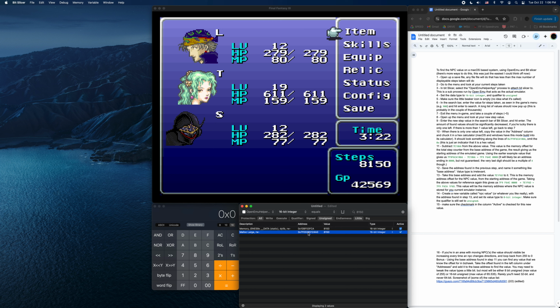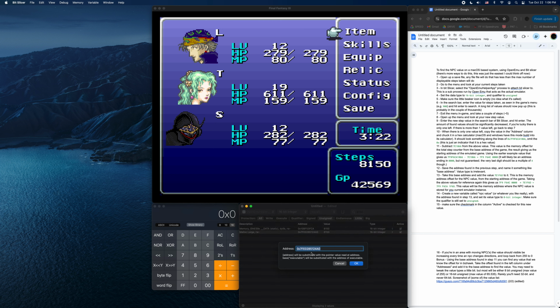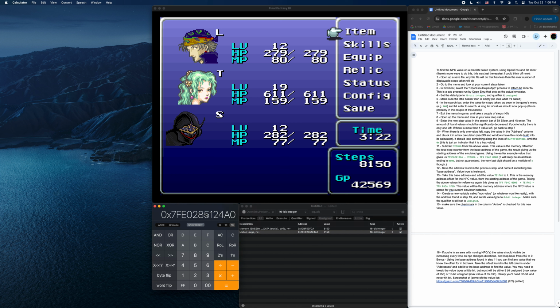So what we do here, double click on that and Control-C, and we're going to paste that value into the calculator. Now we need to subtract a value of 7E1866 from this value.